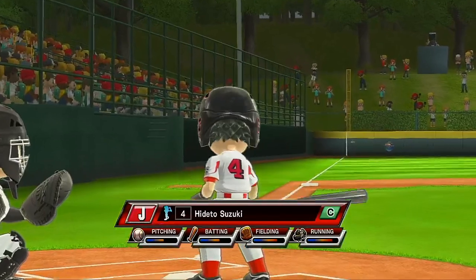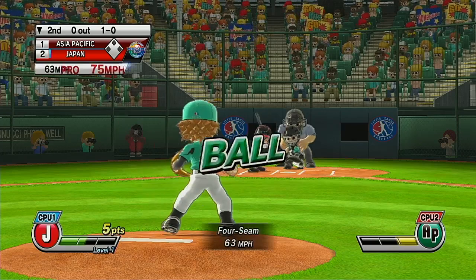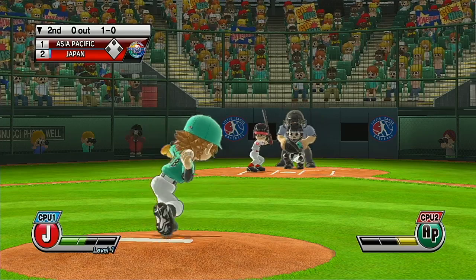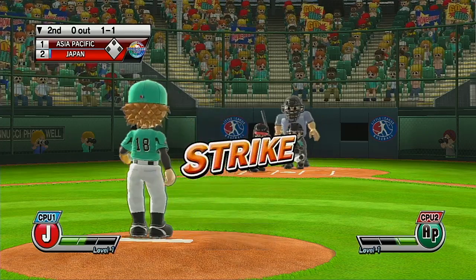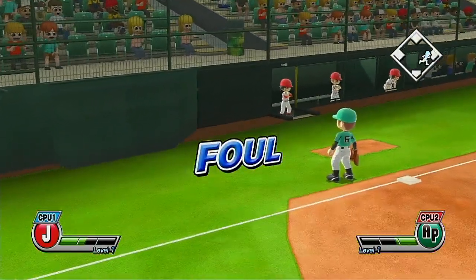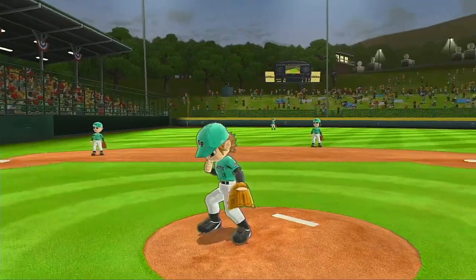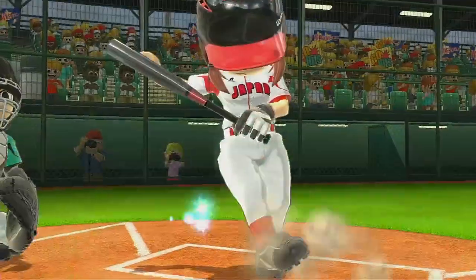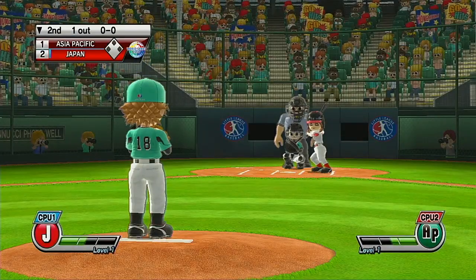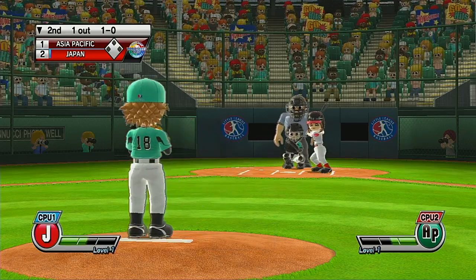Batting sixth and catching, number four. Well, I hope this team kept its receipt for that lead it had, because it looks like they want to give it back. Here's a good-looking young player. Missed a chance there — good pitch. Batter lets it go for the strike. Power ball — decent swing, but this wannabe hit will turn out to be a foul ball. Strike three. Well, you can't hit them all, but he should have hit that one. Strike three. Batting seventh in right field, number one. Ball — couldn't get the batter to chase it. That'll be a ball.